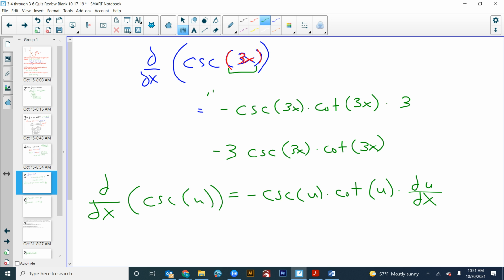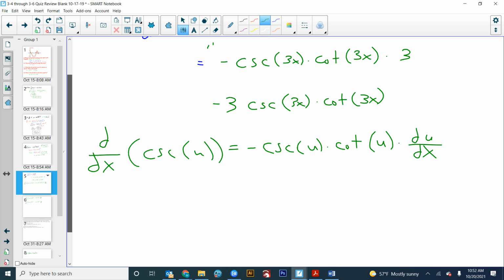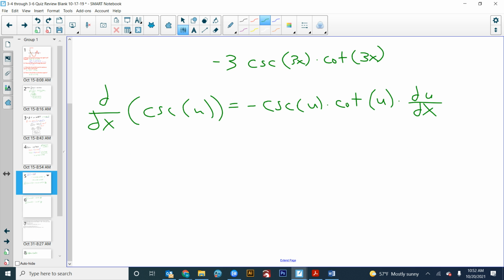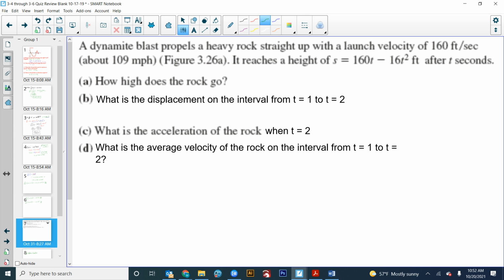So that's how you can generalize the chain rule for functions we've already taken the derivatives of. We learned the rules. We can go back and say, I bet we could use the chain rule on that and make our own rule. All right, next I just didn't feel like retyping. I apologize. We kind of did this one already in our homework and notes. I want to make sure everybody's good with this. Again, no calculator. The numbers are going to have to be pretty nice on the quiz for this kind of problem.